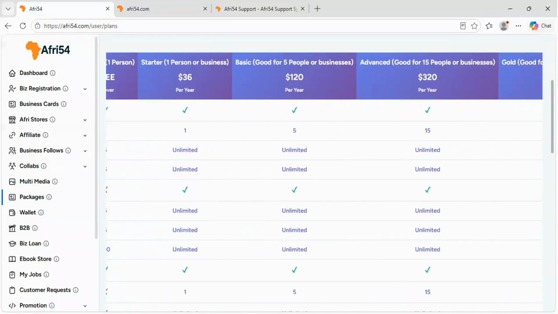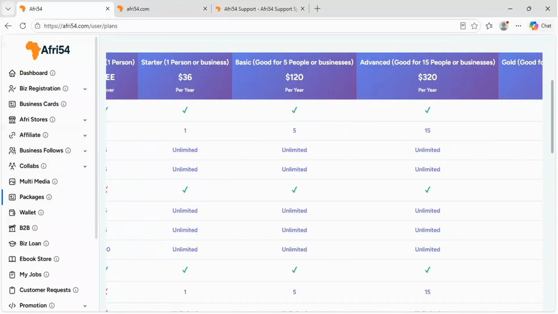But if you're on basic, now this platform is focusing on businesses. You know, businesses have associations, and in the association there is more than one person. So if in your association you are like 5, you guys can pool resources together. You put resources together and buy this basic plan.